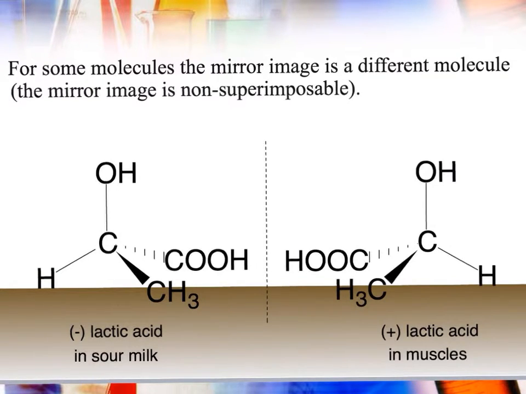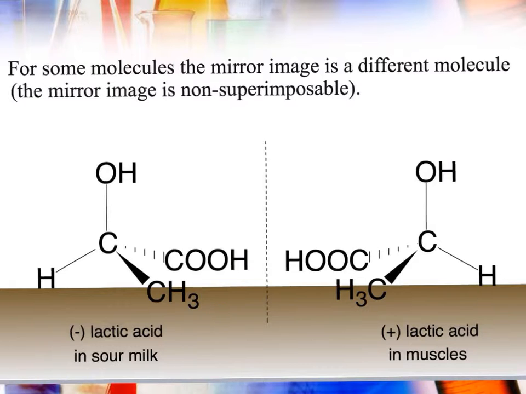Here we have lactic acid, which causes milk to sour, and lactic acid, which causes soreness in muscles. Now, this one right here has a negative in front, this has a positive in front, and what that means is that these are 2 different chemical compounds. If we take this methyl group and rotate it around, moving it over here, you'll notice that when we move this rotated over, our hydrogen will move back and our carboxyl group here will move to this position. Now that would not be the same as this chemical compound right here.